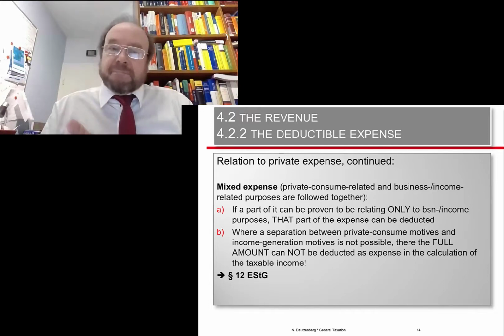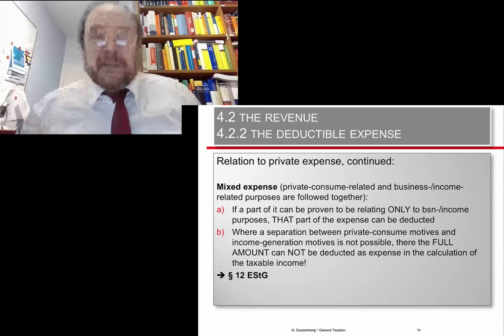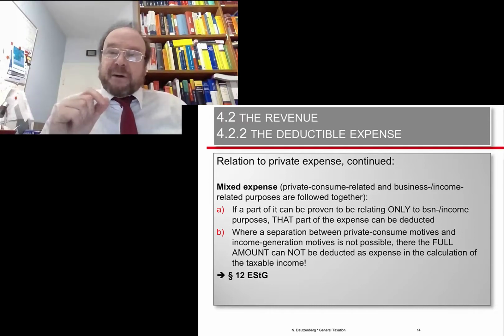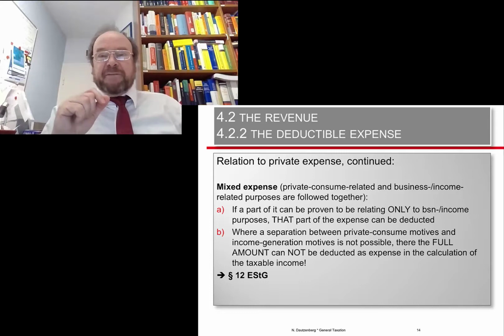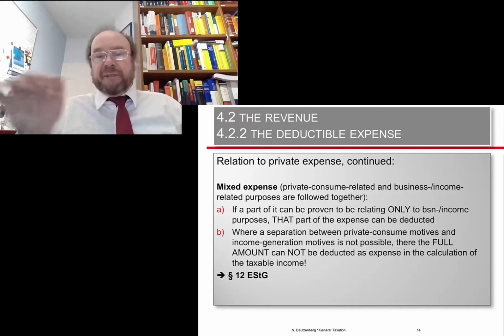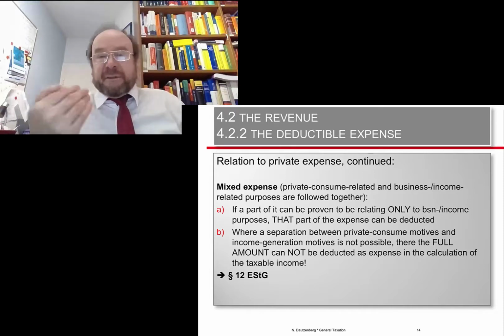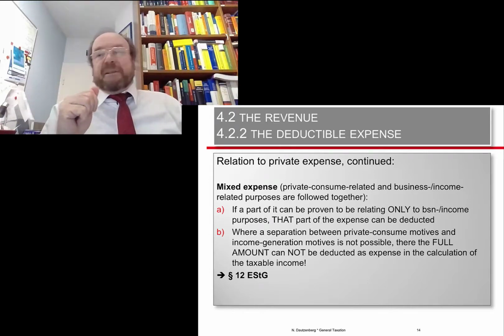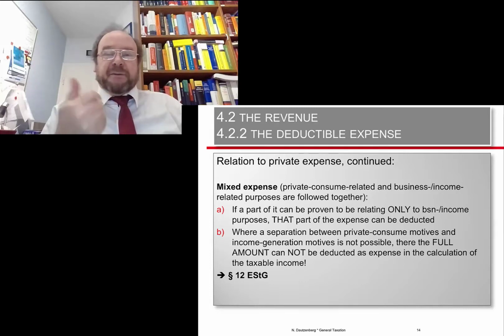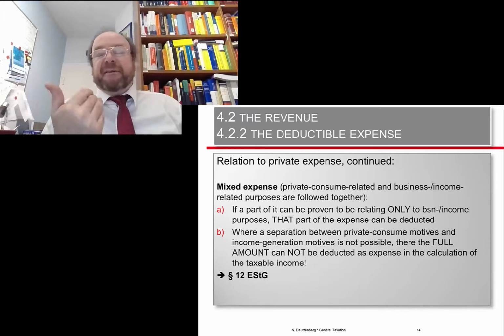Now, naturally, common sense is necessary. Imagine you have to go to a conference in Munich. That conference will begin on Thursday at 8 o'clock in the morning. So now you live in Hamburg. So you travel to Munich the day before, whole day by train. And naturally, you stay overnight in a hotel and sleep there. Now, naturally, you could argue you stayed overnight because you needed to be there the day before.